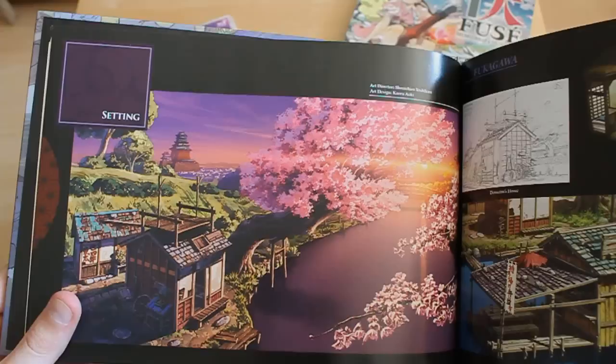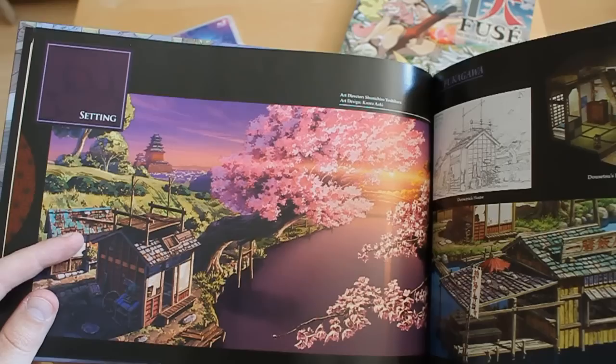So, skipping ahead a bit, here we've got the setting. And if this is an image from the show itself, this is just gorgeous. Wow. I hope it is. It's going to be some serious eye candy if it is.